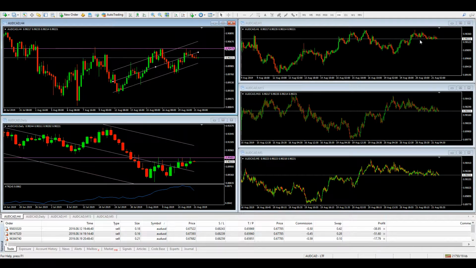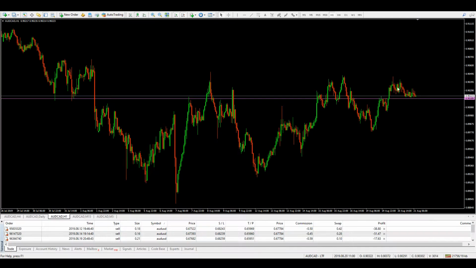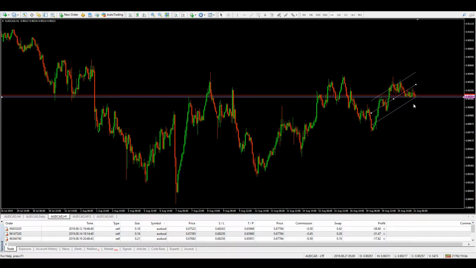These are quite flat at the moment. The hourly, 15, 5, they're all very flat, and really the troublesome area, the reason not to enter just yet, is this support that we're seeing. We use the hourly for this example, but we can see this support here is pretty strong, and it still has the context as well. If we look at our standard deviation on this most recent move, it found support off of our lower edge of our standard deviation. So really a break past this support would be a first good sign.